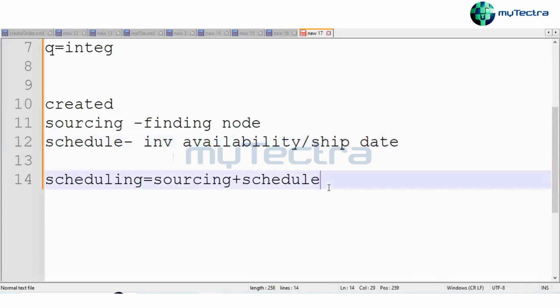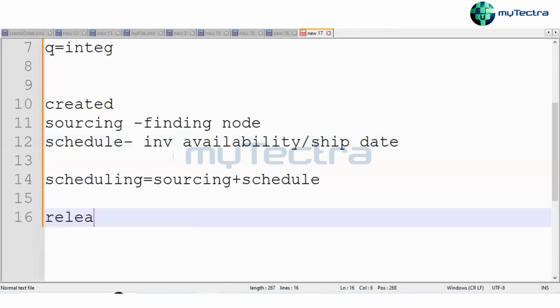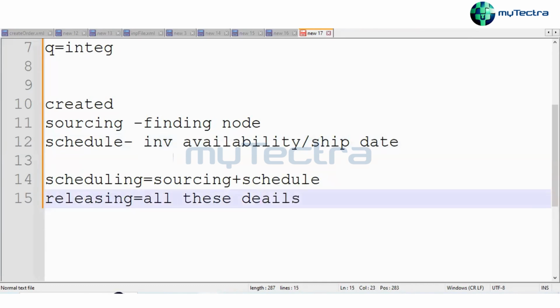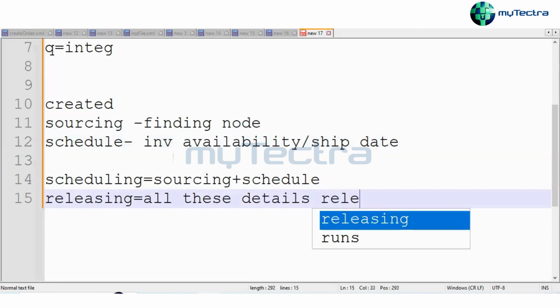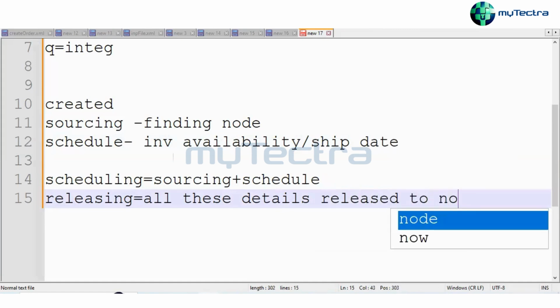Once these are determined, the next process is releasing. At this process, all these details will be released to the node.